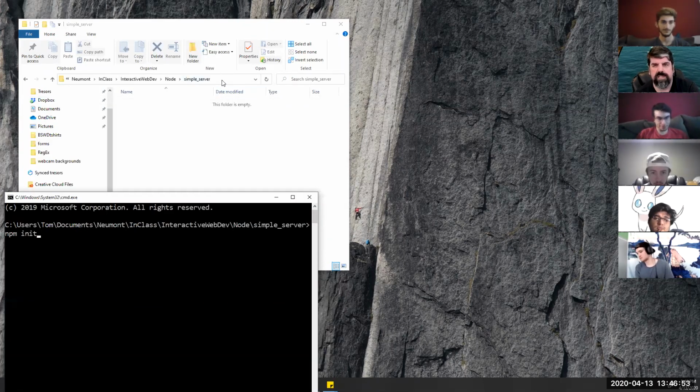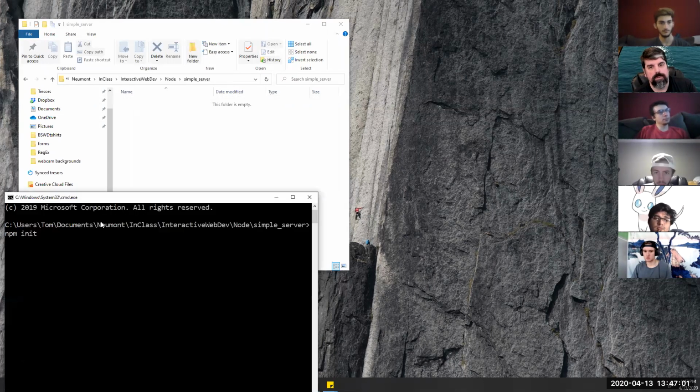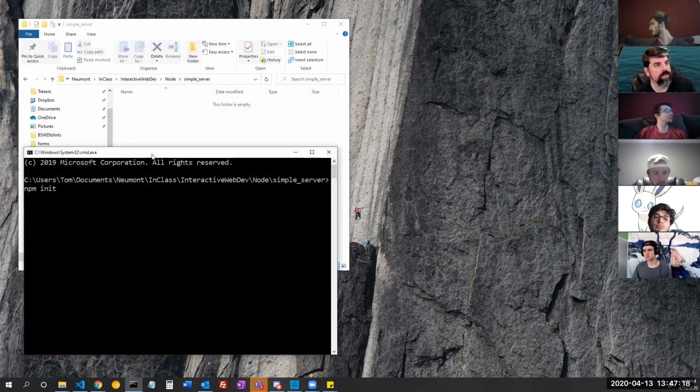You just click up here and type in CMD, and it will open a command prompt in that very directory that we're working in. And so you can see this is, technically, if it showed all of it, it would show you that it's users, Tom, documents, and this is right in this directory. Does that work?